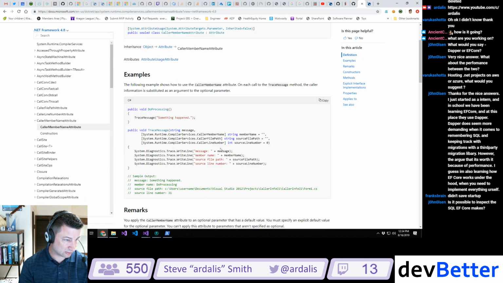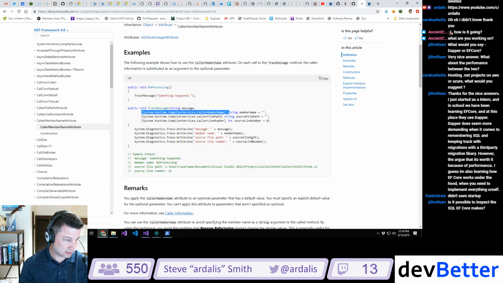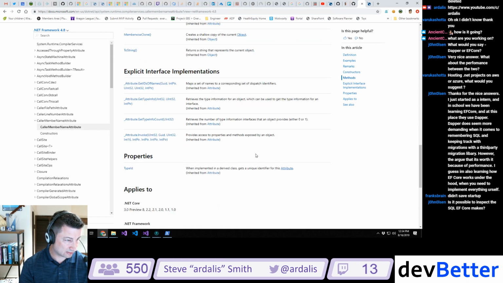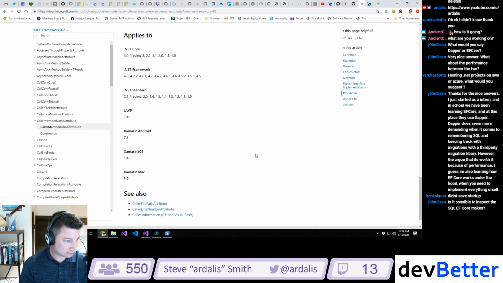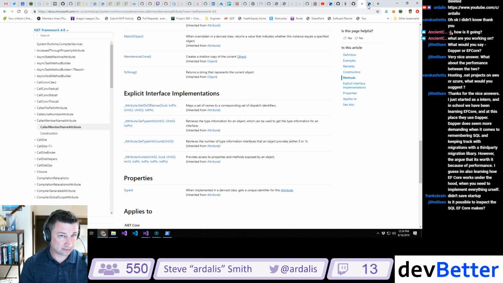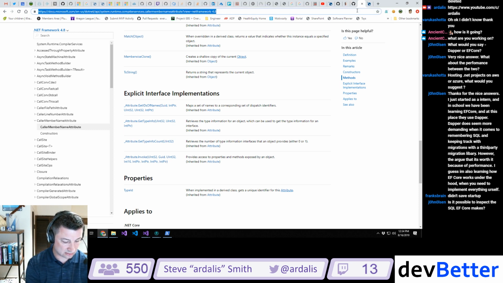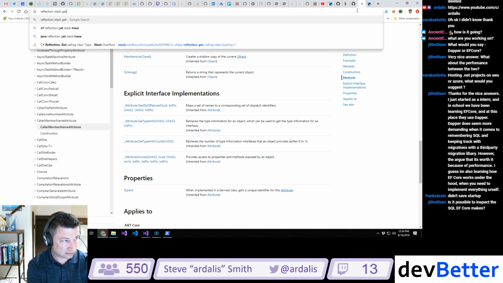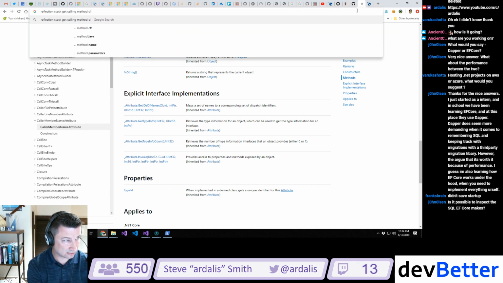And if you use CallerMemberName, you put that on a parameter that you'll then get. And within there you can specify what that is. Not sure that's going to be what I want though. The other way is to do the stack. So reflection stack get calling method class.